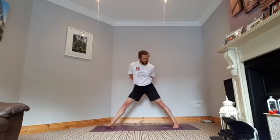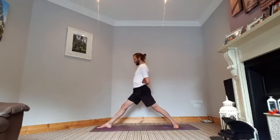Exhale, if the arms are still up, release them behind the back, clasp opposite wrist, forearm or elbow, whichever is appropriate and best for you. Keep the heels where they are, but turn the right toes in slightly. Pivot the left heel, turn the left toes out to point towards the back edge of your mat. Then draw the right hip around. Square the hip and square the shoulder towards the back of the mat. Then this is good here.